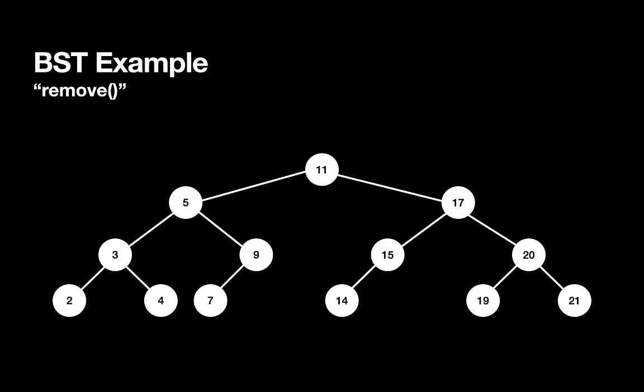One of our cases is based on the number of children this has. So we either have 2 children or fewer than 2 children. If we have fewer than 2 children, we can remove this node directly and bypass it and connect it up to the remaining child if it has one, or just remove it altogether if it has no remaining children. So essentially what would happen here is we would bypass the 15, and I'm going to actually write 14 in here and delete the bypassed node. So you can think of that as moving the node that contained 14 up in place of the 15.